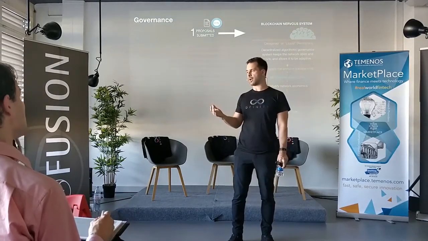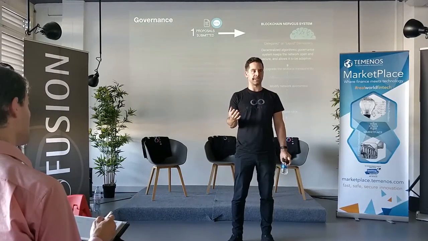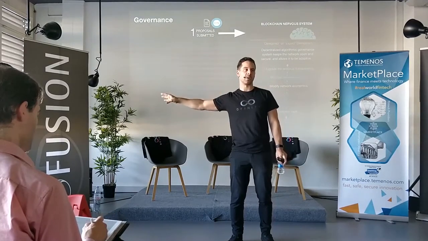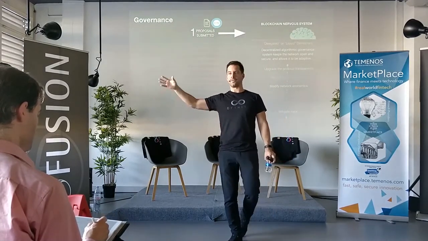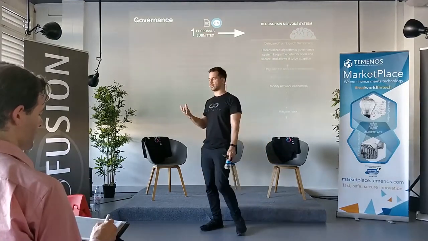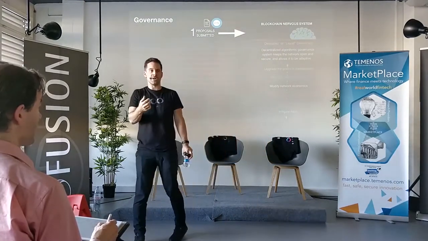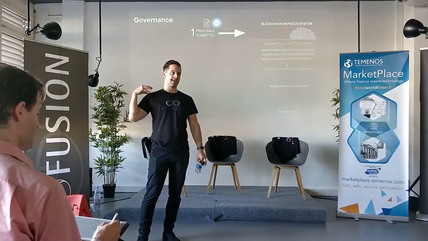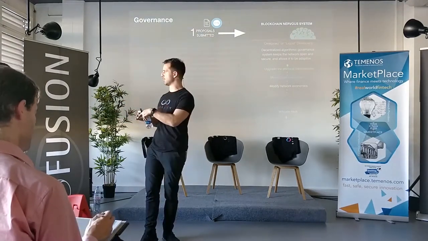So if there's a vote coming up about a certain parameter, I'm going to delegate my vote to Robert because he knows a lot more about that stuff. Whereas if it's something about whether or not a certain project should receive money out of our ecosystem fund, maybe he's going to delegate his votes to me because he knows I spend a lot of time with that.